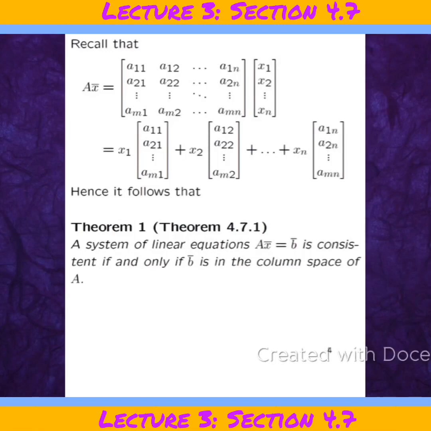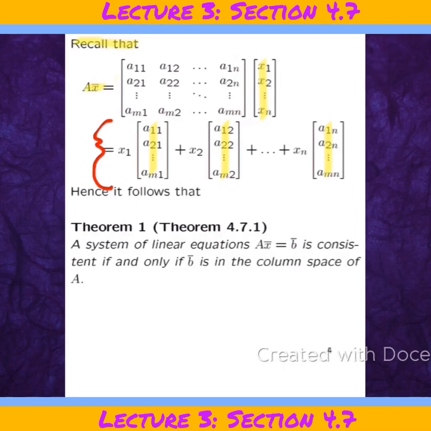Alright, so next we have, recall that if we take the matrix A and we multiply it with a column vector, and we multiply this row with that column, this row with that column there, carry that process through and multiply that row with that column there, that can be expressed as this linear combination, where in fact we have the column vectors of A, and we're writing a linear combination of the column vectors of A down.